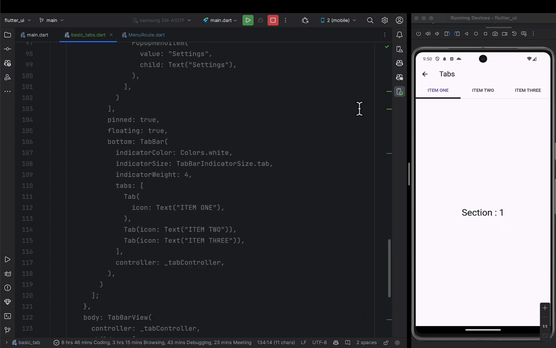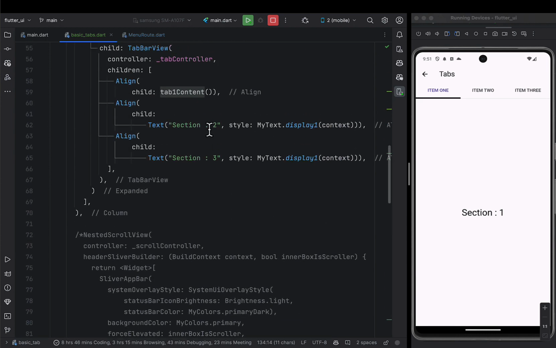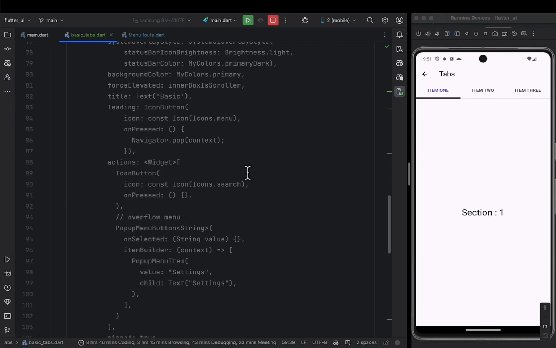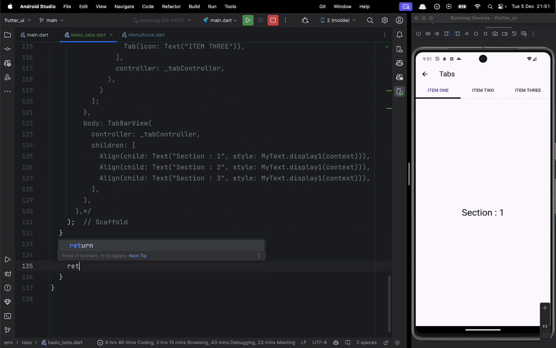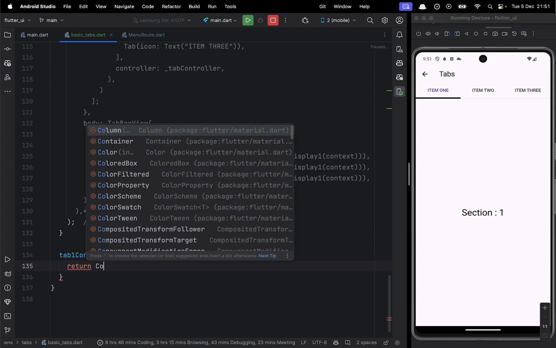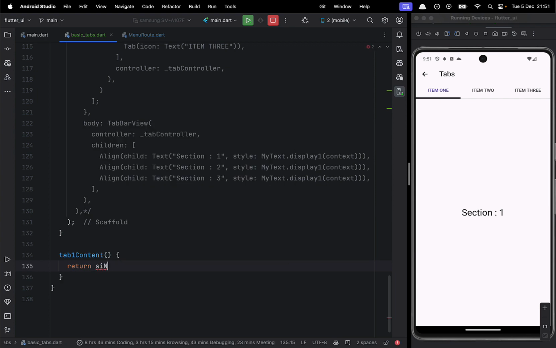I'm just trying to show you what you can possibly do, then I'm going to give you a challenge that you should try. So when I say Tab1Content, I come here and I return, for example, a column.